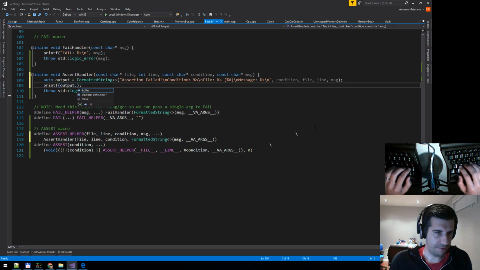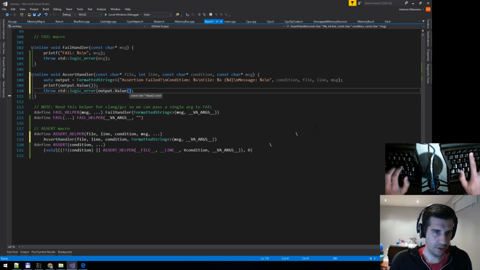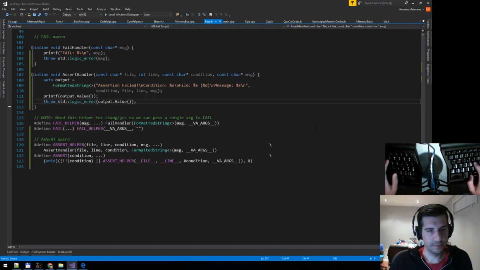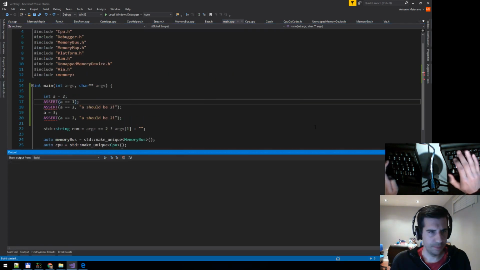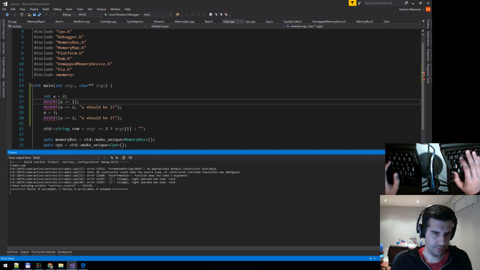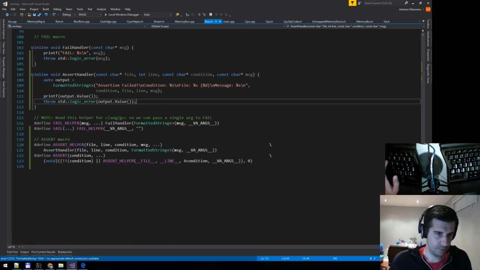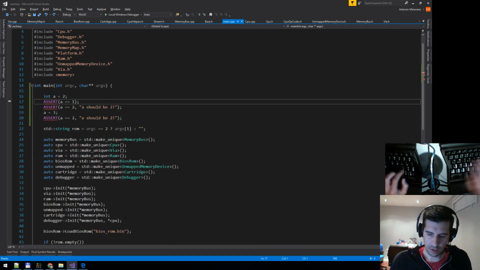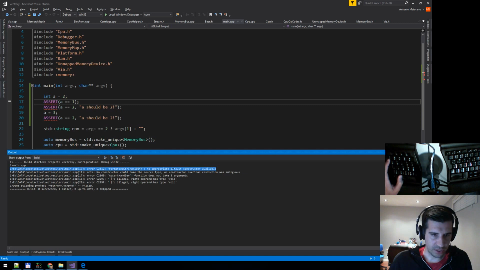So we'll printf this, and we'll throw it this way as well. Does that build? So what have I got here? Formatted string 1024, no appropriate default constructor available.